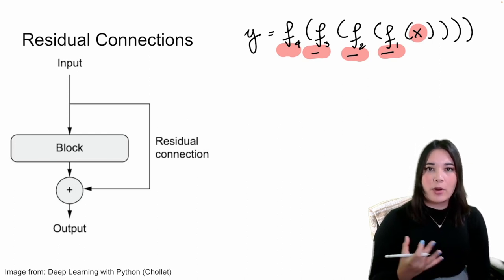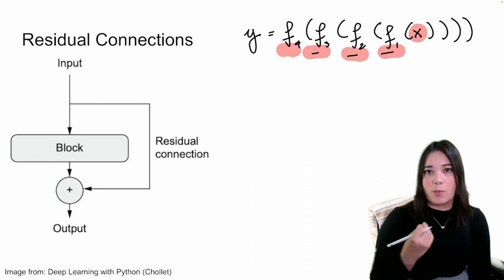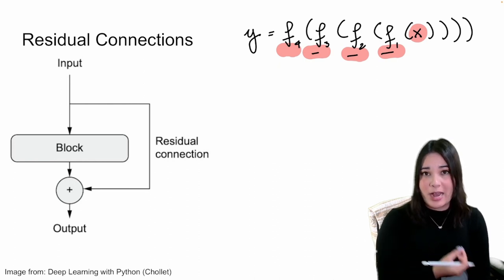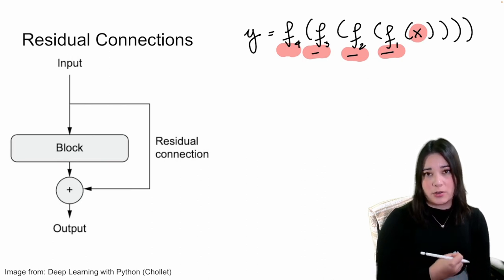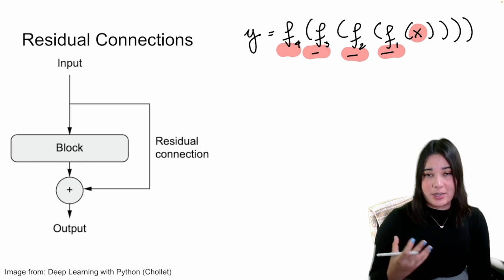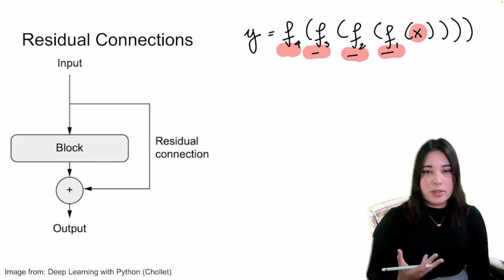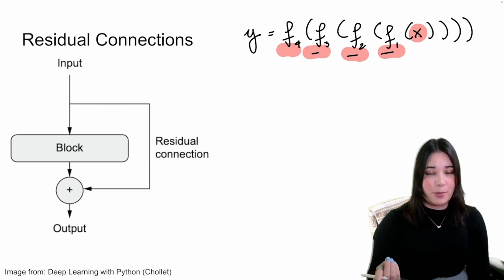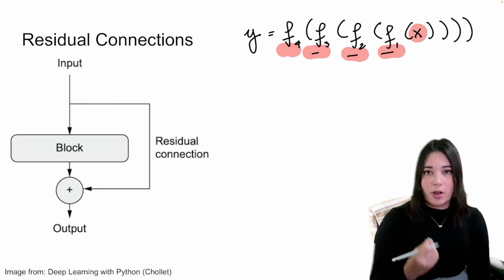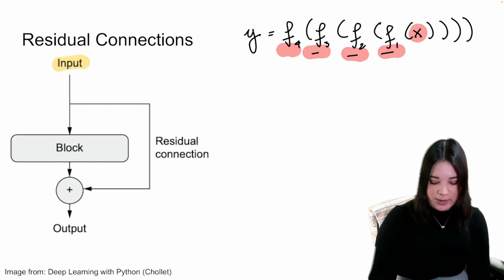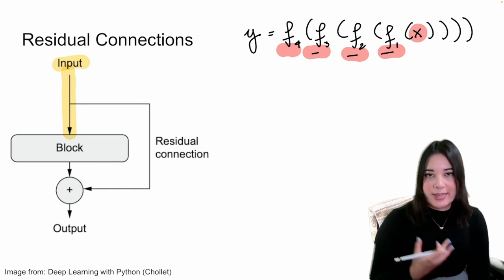Deep networks allow us to learn more complex relationships between inputs and outputs, which often perform better. However, as we add a lot of depth to these neural networks, we can run into problems like the vanishing gradient problem, and we're not really able to learn what our parameters should be. So we're always looking for ways to increase the depth of our neural network while avoiding problems like the vanishing gradient problem. One way to do that is with something called a residual connection. The idea behind a residual connection is we basically take our input and first feed it through a typical type of layer, like maybe we're applying some convolution.